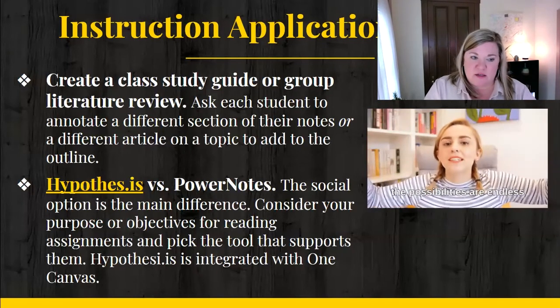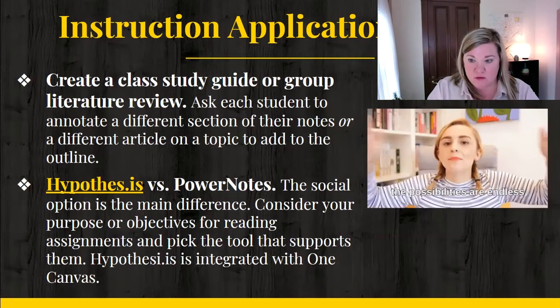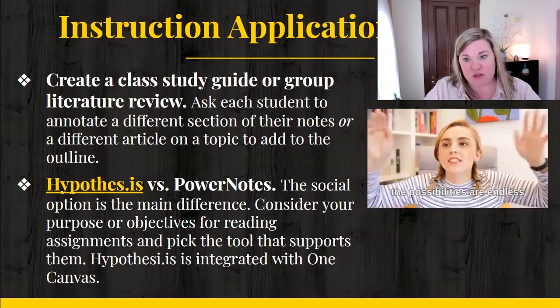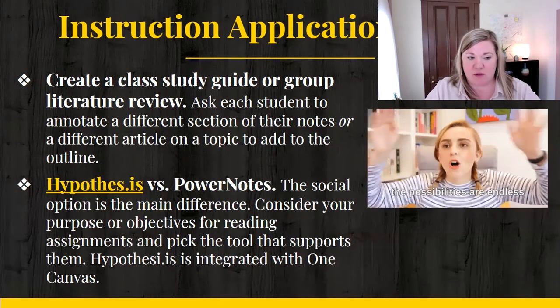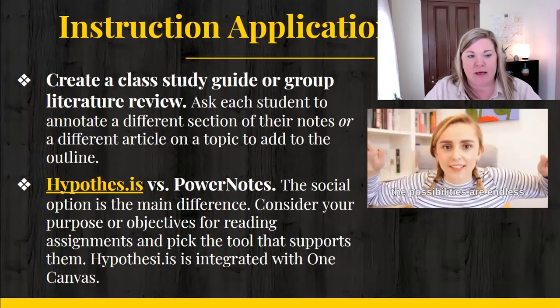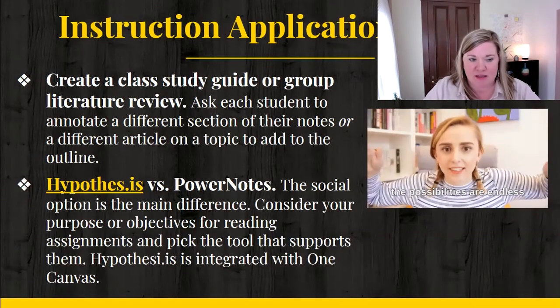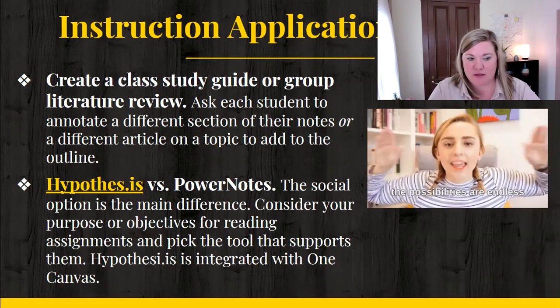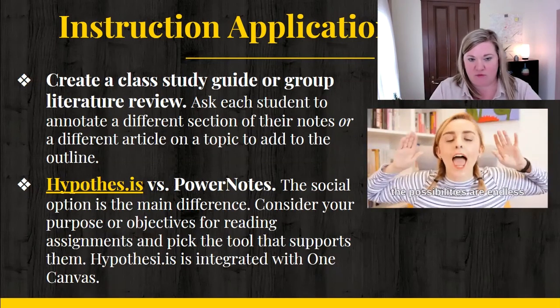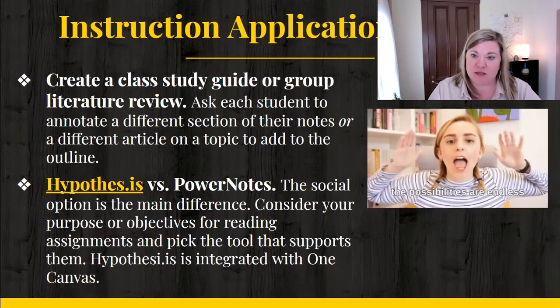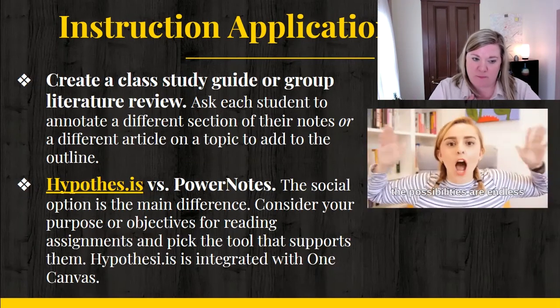People have asked us the difference between Hypothesis and PowerNotes. So you might know that Hypothesis is another program that is integrated with Canvas at the university right now. They did a demo pilot of that last year and decided to go ahead and purchase it. The difference is that Hypothesis is really a social reading tool. So if you in your classes wanted to assign one article for multiple students to read and you wanted to grade that as an assignment, Hypothesis is the right tool for that job.